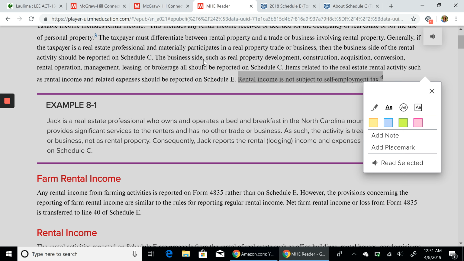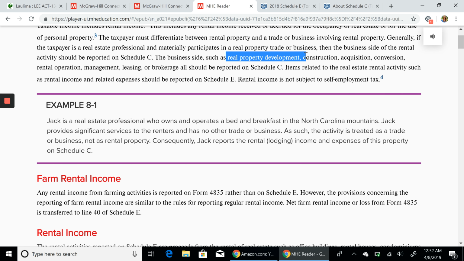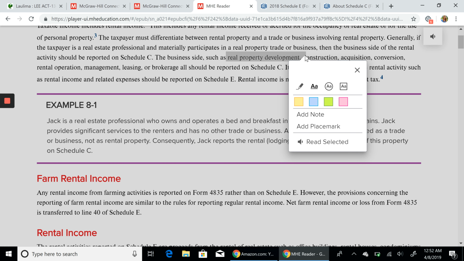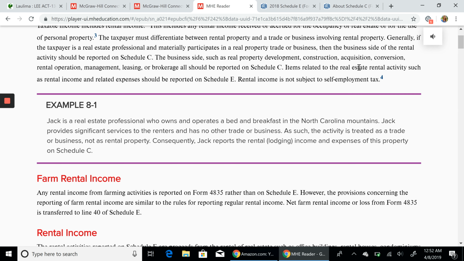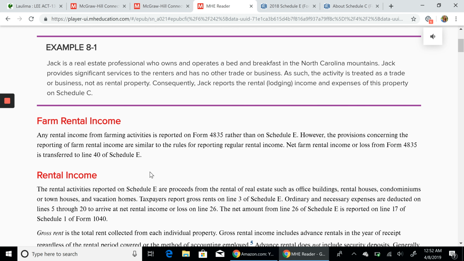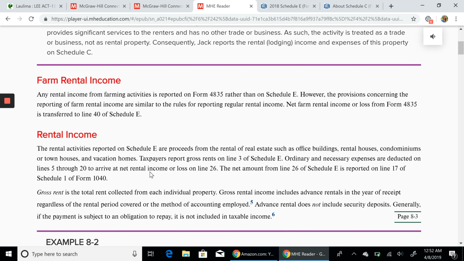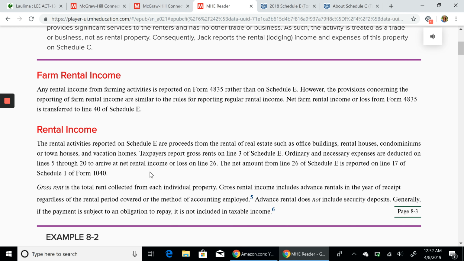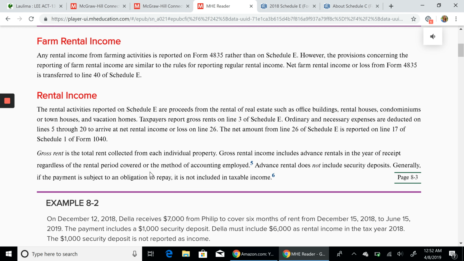One other thing to point out is that a business that develops real estate, that, say, builds houses and sells houses, that means that's not rental activity, right? Because that's not a passive investment. That's what they're in the business of doing, which is a crucial criteria for business activities. Farm rental: farms have very specific rules to give them a little more flexibility because we like to support our farms.